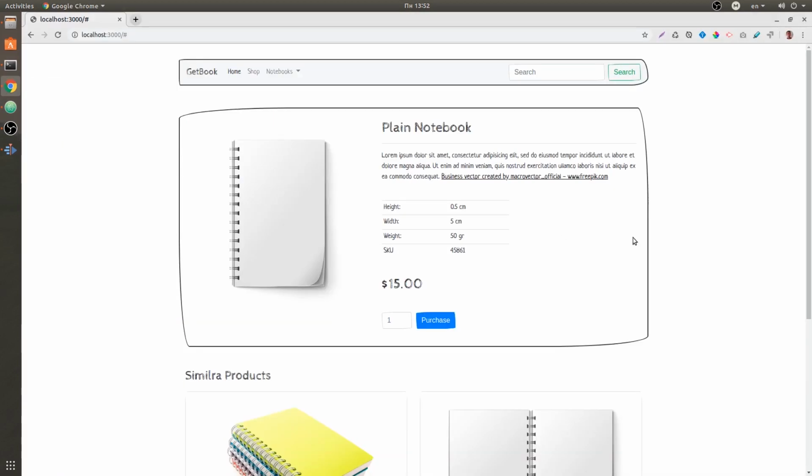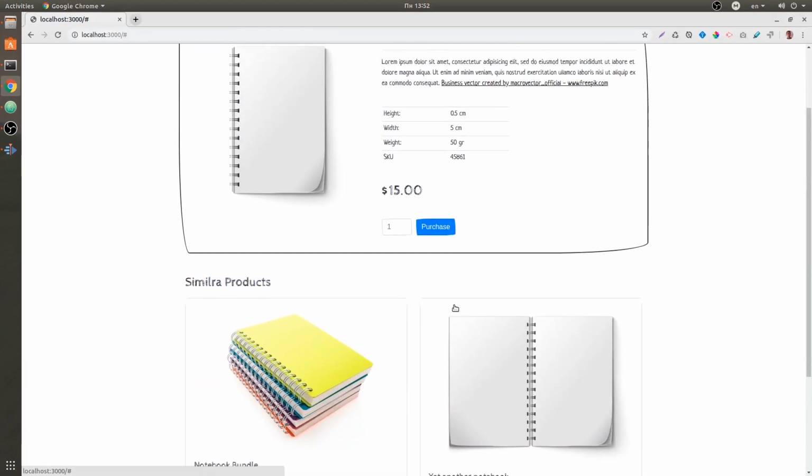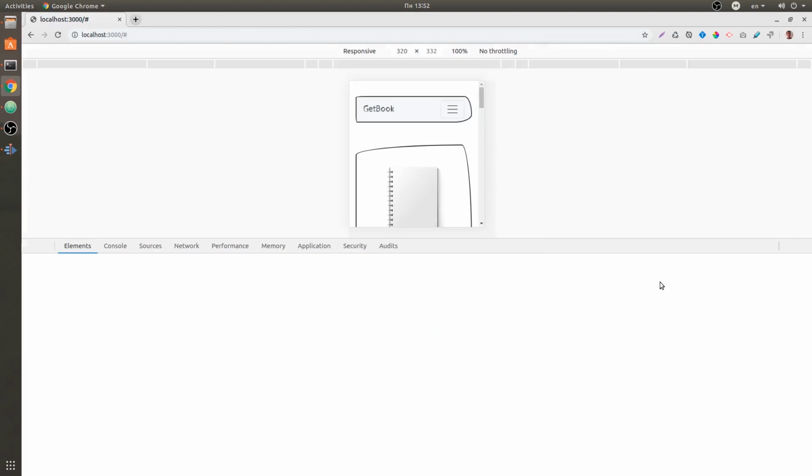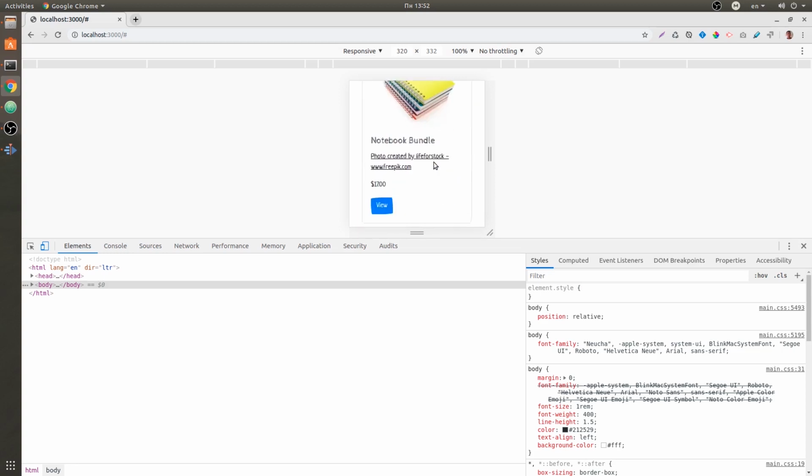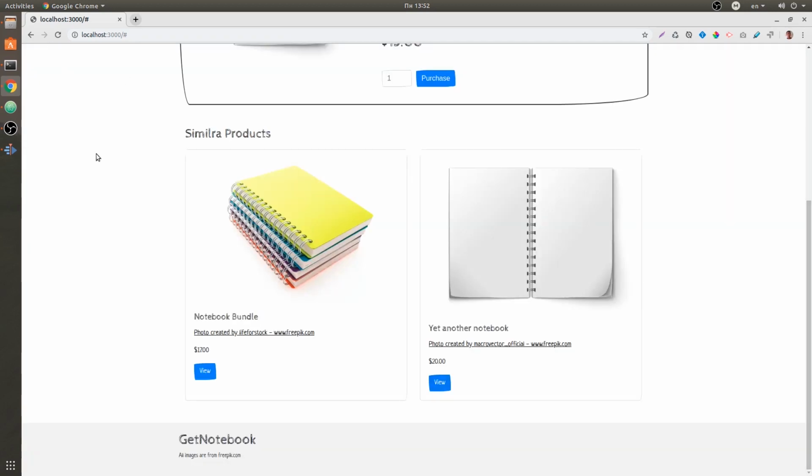First off, I want to show you that everything works fine. Everything is working properly, the menu and the rest of the web page. So our web page essentially looks the same, but everything is a lot smaller in size.